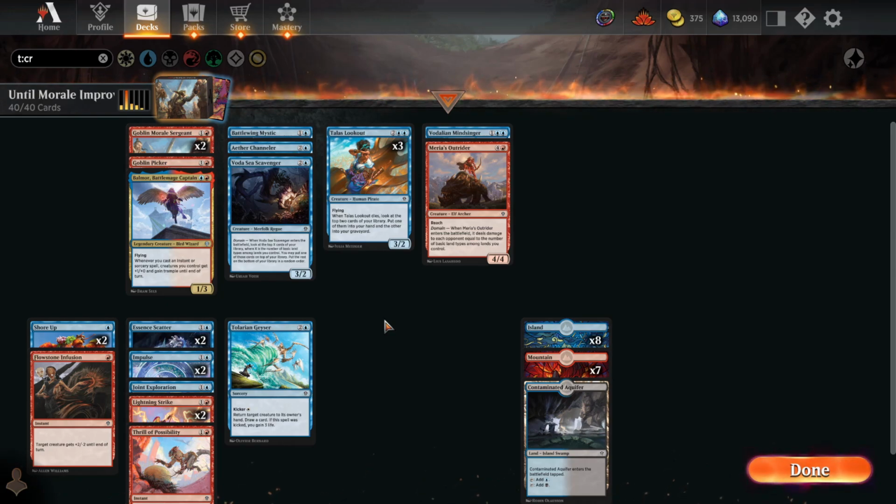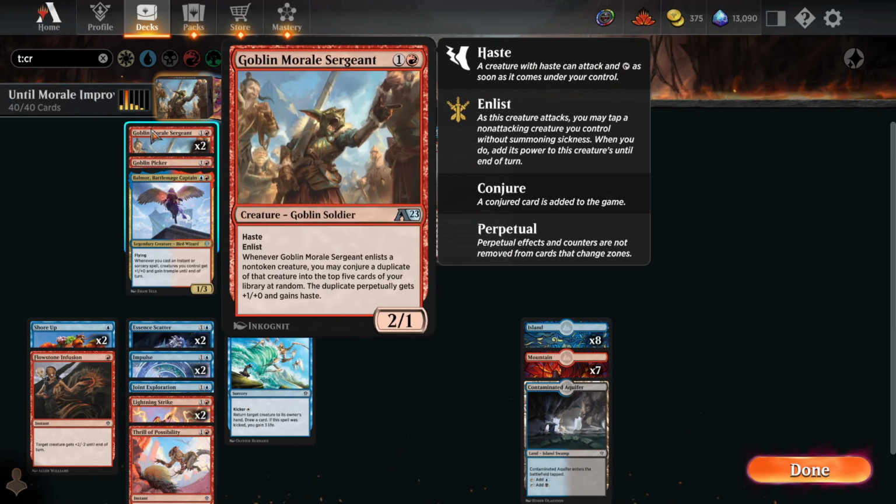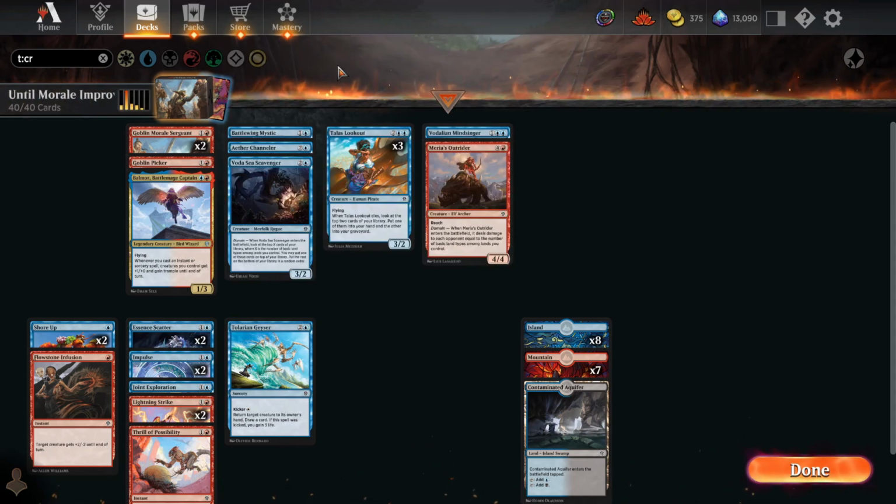Alright, here we have the deck we'll be playing today. It's going to be a blue-red spells deck to finish off the Dominaria United Alchemy draft. For the creatures, we have a bunch of just your basic filler blue-red creatures. That's not really the most impressive or exciting part of the blue-red spells decks, but we do have the Balmor here that is going to give +1/+0 to our field whenever we're casting an instant or sorcery.